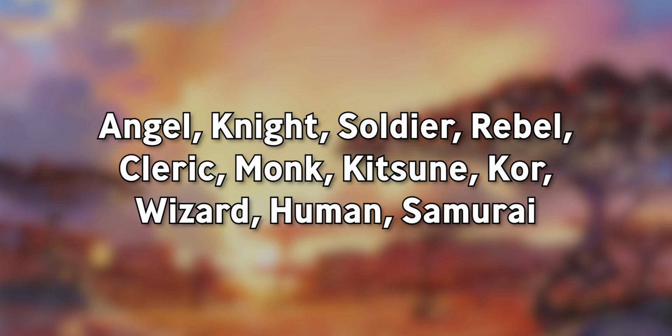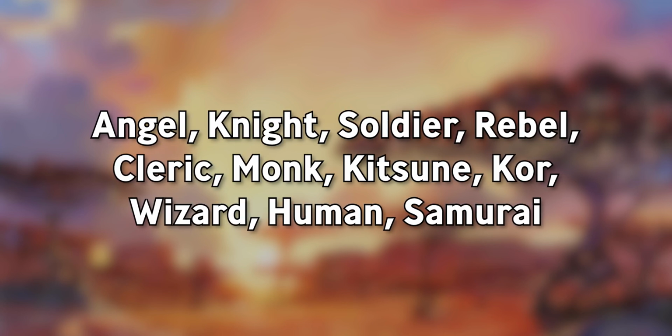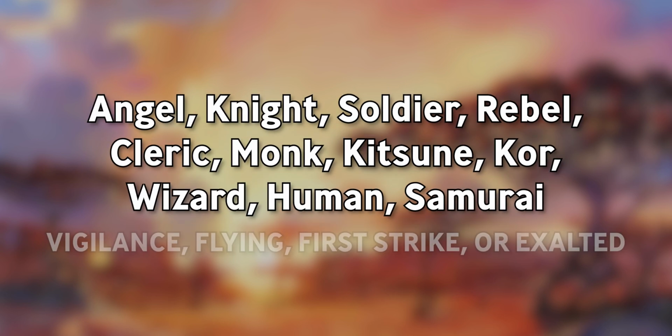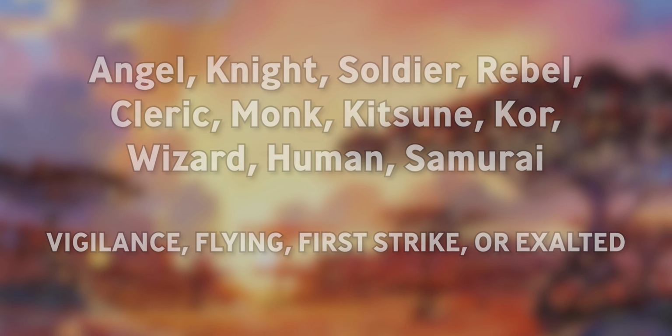White is typically known for using these creature types: Angel, Knight, Soldier, Rebel, Cleric, Monk, Kitsune, Cat, Wizard, Human, Samurai. These creatures may also have access to keywords such as Vigilance, Flying, First Strike, or Exalted.